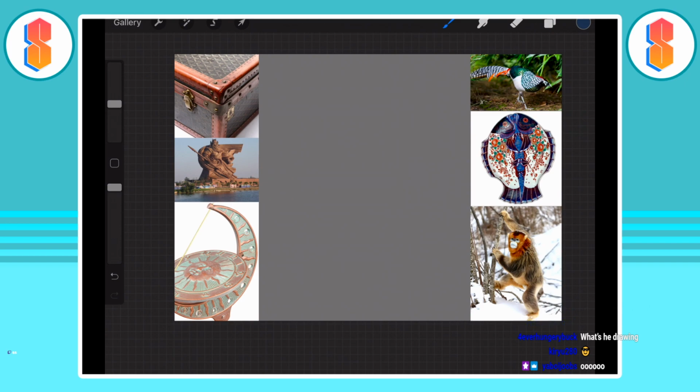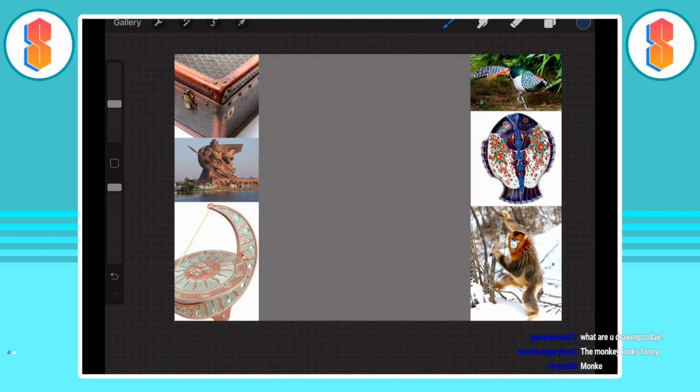So I'm actually going to be working on this project with Claire. What we're going to do is today I'm going to start with these 6 reference images, 3 of which I picked and 3 of which Claire picked. I'm going to start with a sketch, and we're going to work on it throughout the week and design a character and fully render a character based off of these 6 images and a theme that we picked the images based off of, which was adventure. We found these 6 images that could fit into the theme of adventure, and we're going to base a character around these images and that theme.